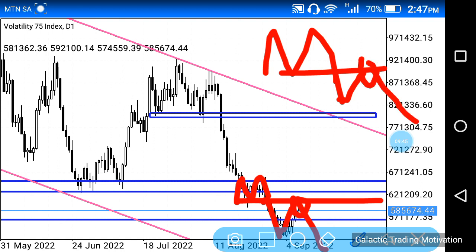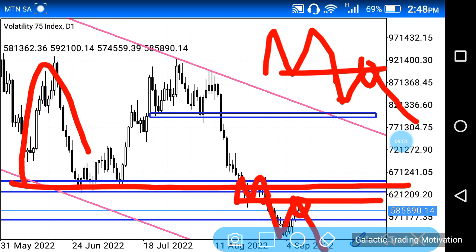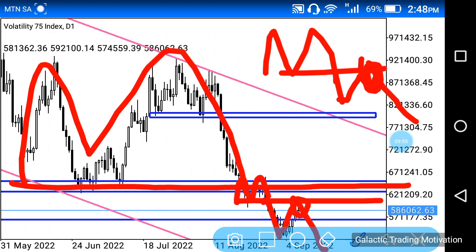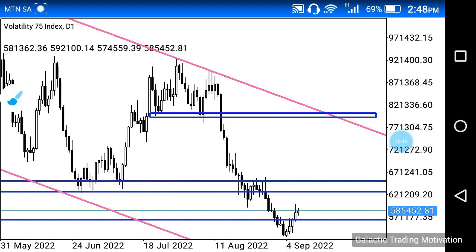However, having said that, bear in mind that we have this bigger neckline of that huge M structure that we spoke about, and as much as price is at this level over here currently, what may actually happen is price may push further up to actually test this bigger M structure's neckline, right? But nonetheless, we just need to ensure that we are up to speed in terms of all the possible outcomes that we may see in regards to the daily chart of Volatility 75, right?